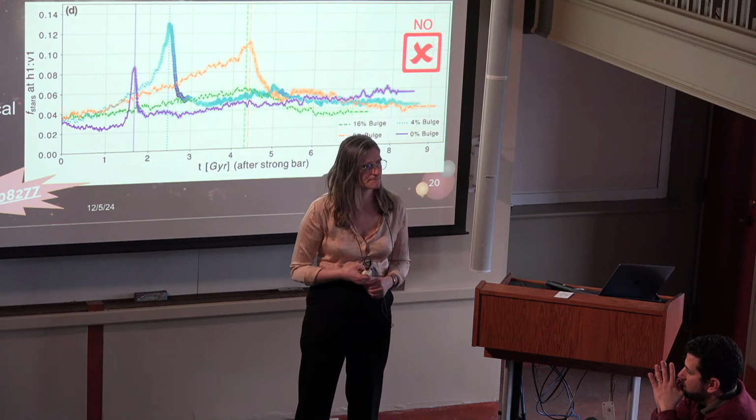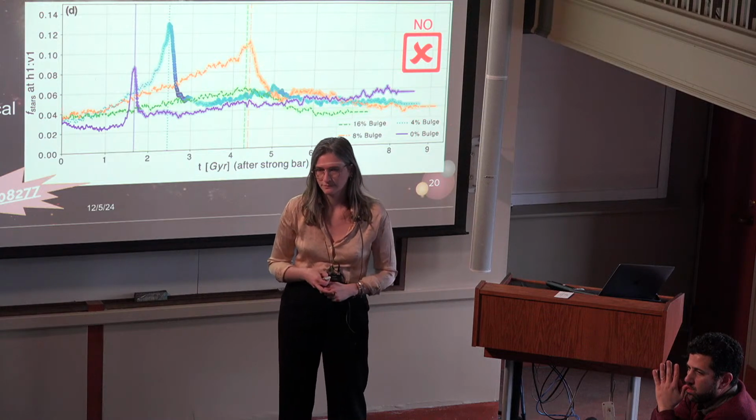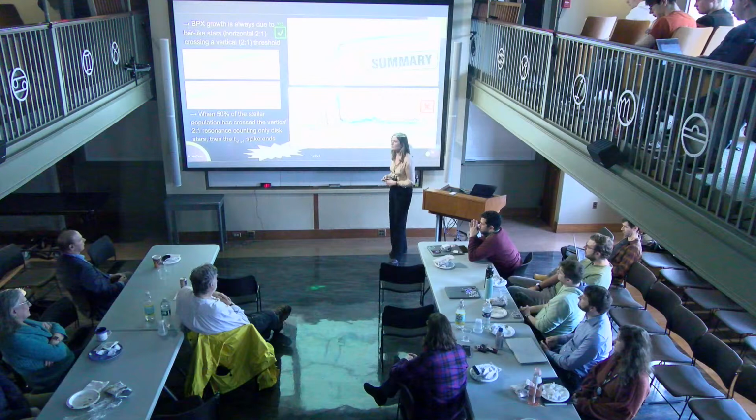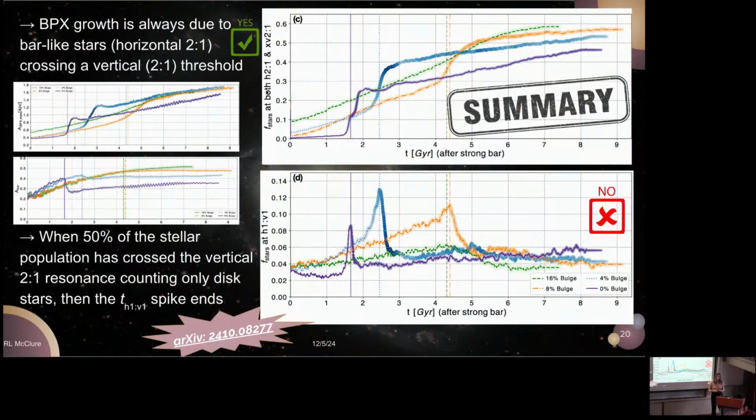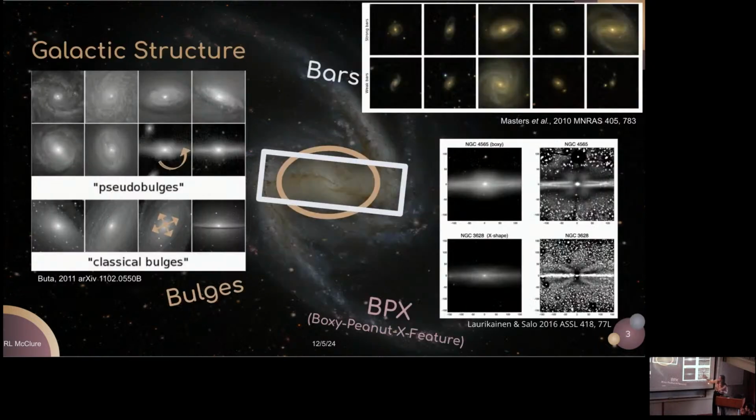Thank you. Comments, questions? Yes, go ahead, Tom. So what makes the peanut thinner in the middle? Let me see if I can jump to the morphology. The inclusion of the bulge does have somewhat of an impact on whether your BPX will be thicker in the middle or thinner in the middle. I go to this because it shows that boxy versus X-shaped division. There's recent work showing this is more of a time-dependent thing. I'm going to blank on the name of whose work that was, but it's sometime in the last year. They showed with simulation that their boxy peanut X feature does evolve from being more boxy to more X-shaped, or one or the other. So one of these might just be a later time progression than the other. This is part of the reason I don't make a division between the two of them.